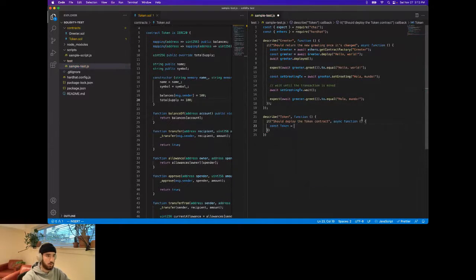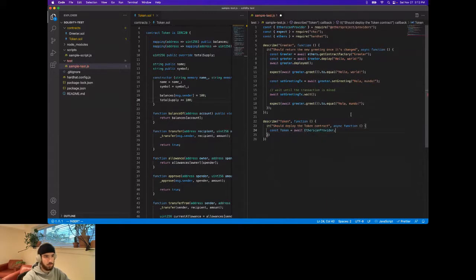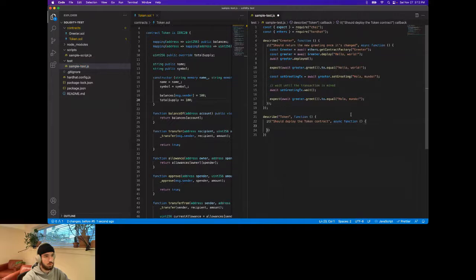So what we're going to do is deploy our token with await ethers. This is getting our contract that we created in our Solidity file. So we're going to get that contract with ethers.getContractFactory, and we're going to get the Token contract.